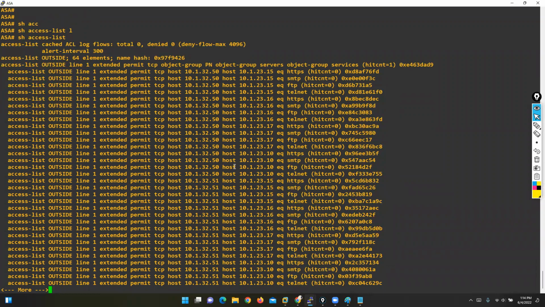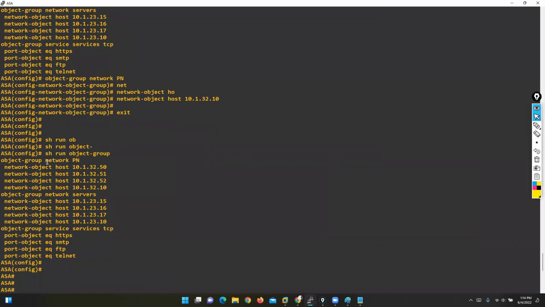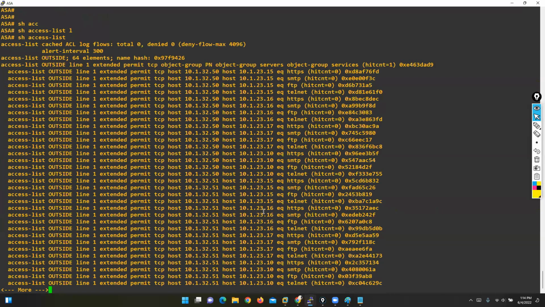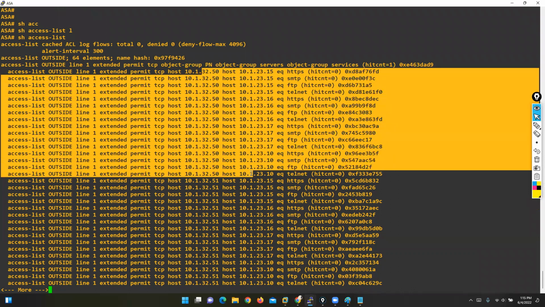With your combination, you provide your source, your destinations, and your services as per your source IP, destination IP, and services. Your object group will automatically create all the ACL lines. See, it has created 27 exact lines. Yes, see, source IP, destination IP, services.